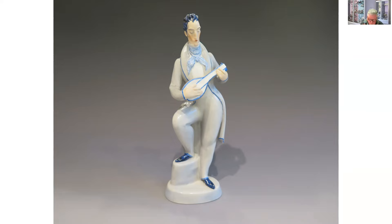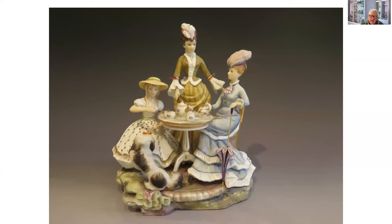We've had a question about approximate date ranges and sizes. This model would be about five or six inches high. The tea party series would be mostly 1970s; the majority of the limited editions are from about 1969 through to about 1985. A lot of the Doughty figures and some of the other figures are from the 30s, 40s, and 50s, but they were produced for such a long period of time. The tea party would be about eight or nine inches high, and it came in a special presentation box with a certificate fitted at the front — really good marketing.